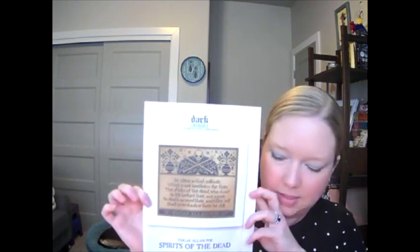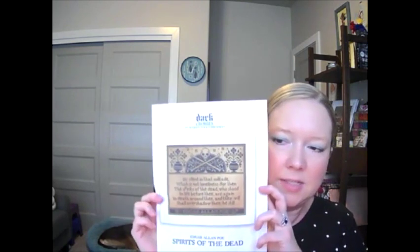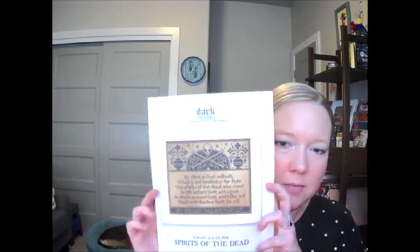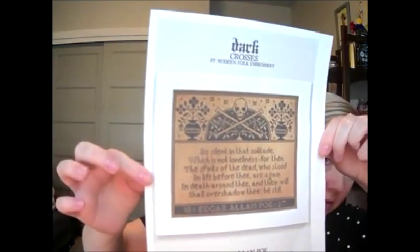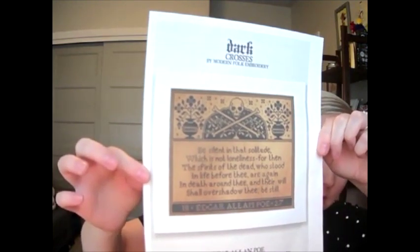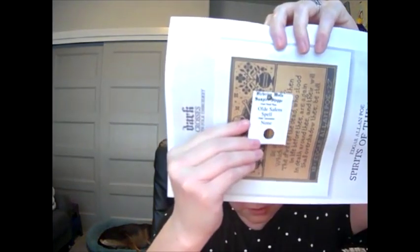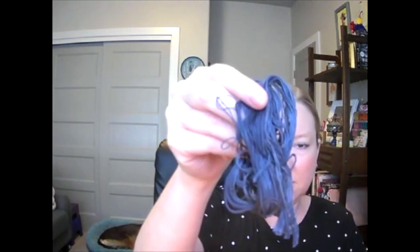I came to realize quickly that I'm stitching this on a 16 count Anubis Ada by Under the Sea, and it is a floss eating machine. This pattern is. Just telling you now, if you're planning on stitching it 2/2, you're gonna need multiple skeins, and I don't have that. So I was stitching it on this Victorian motto, which you know how hard it is to get floss from her right now, but Old Salem Spell. That's why I started stitching it in. It's sort of like a, yeah, good gray.